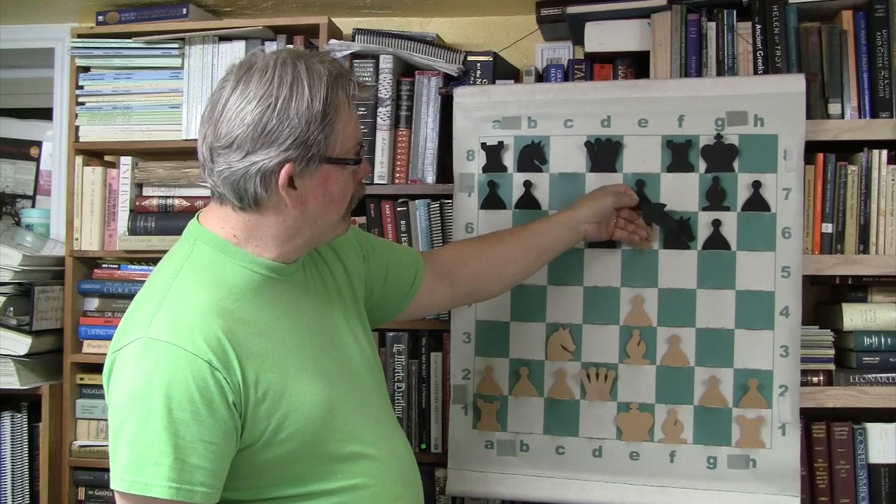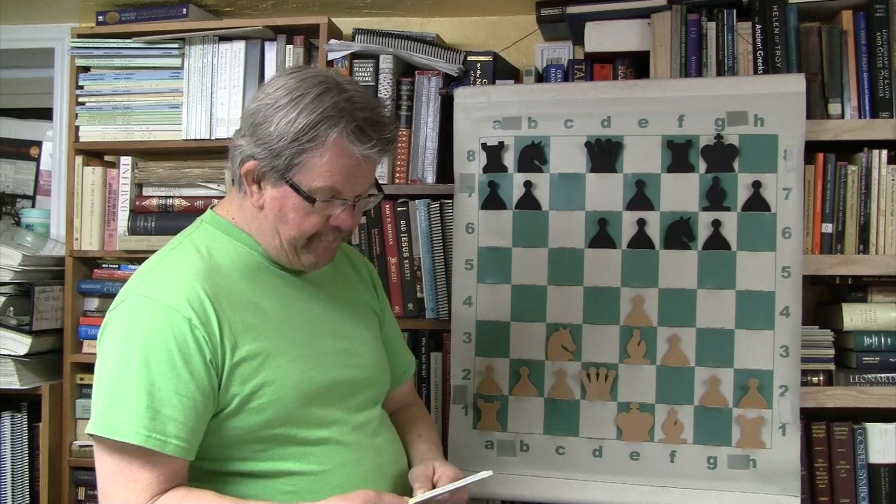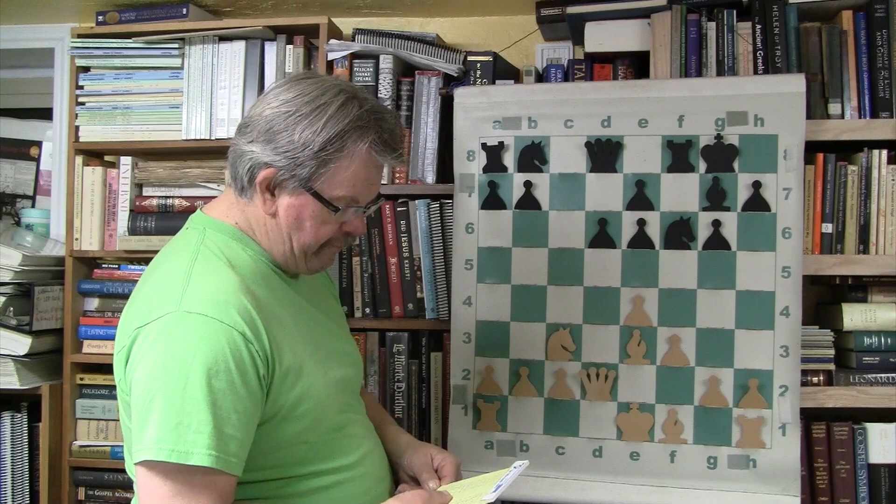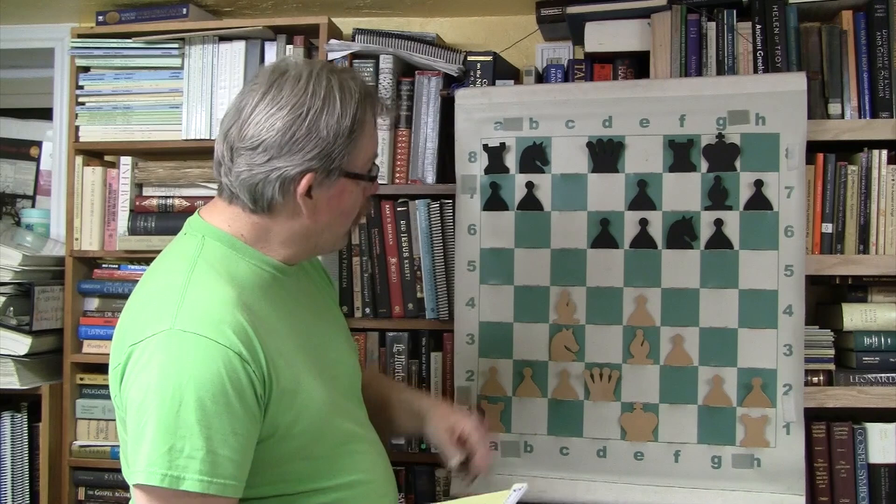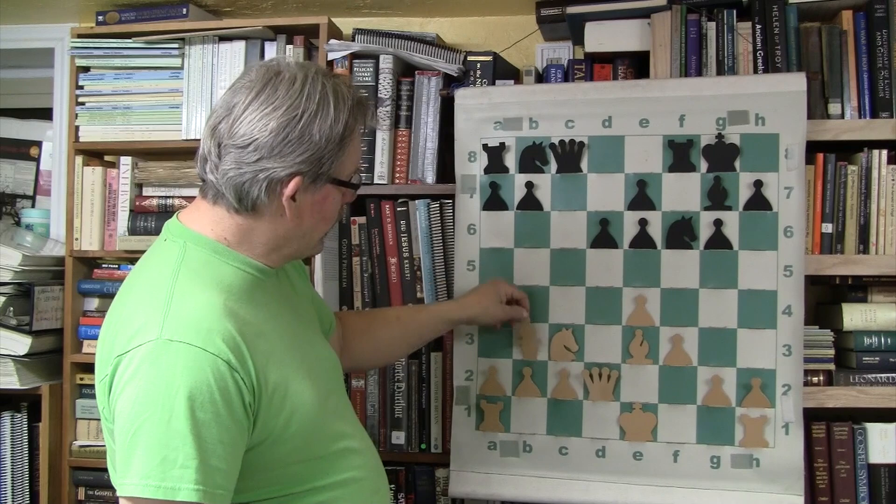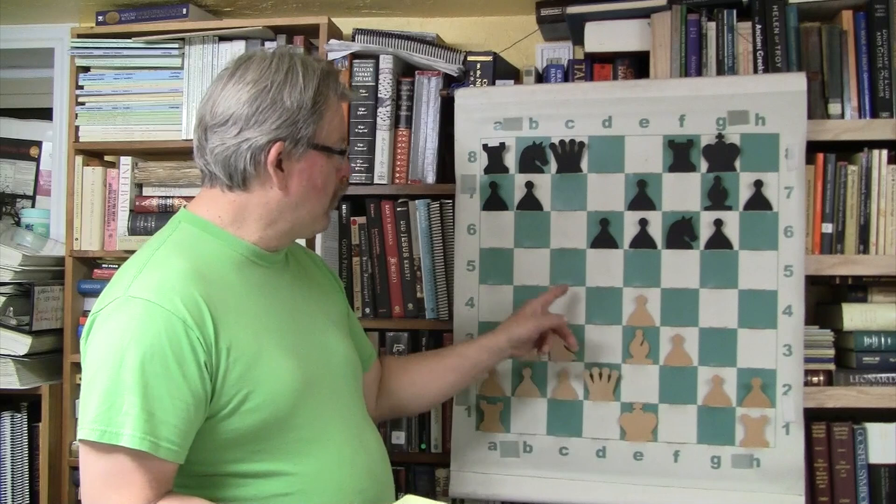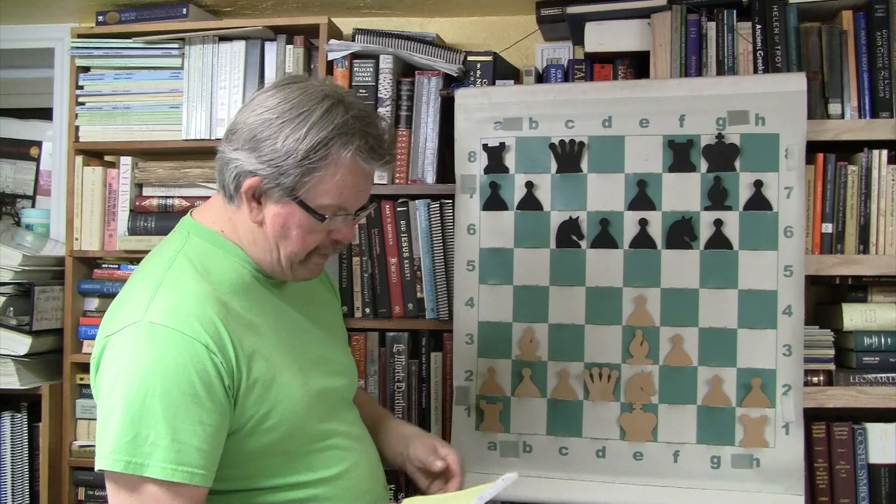Now, this does open up the partial open file for the rook eventually down the road, if that comes into play, just so you know, because he was able to retake with the F pawn. Bobby will continue developing to C4. Queen's gonna come over. And then Bobby's gonna drop down to B3. This was one of his habits. And I say habit advisedly. But it was a wonderful way for him to get his bishop out and not constantly be bombarded by pawns to bump it back to the B3.